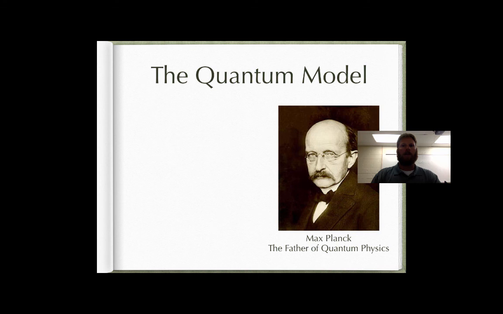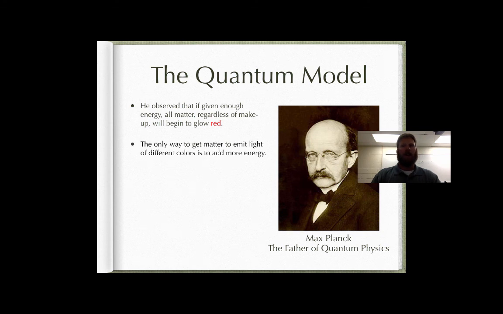Before we can move on and talk about what led to the next atomic model, we need to go back to Thomson's time and talk about Max Planck and his idea about the relationship between energy and frequency. He observed that every time you would heat an object hot enough to get it to start glowing, it would always give off red light. If you wanted the substance to glow a different color, you would have to keep adding energy. So he thought there must be a direct relationship between the energy of light and the frequency of light.